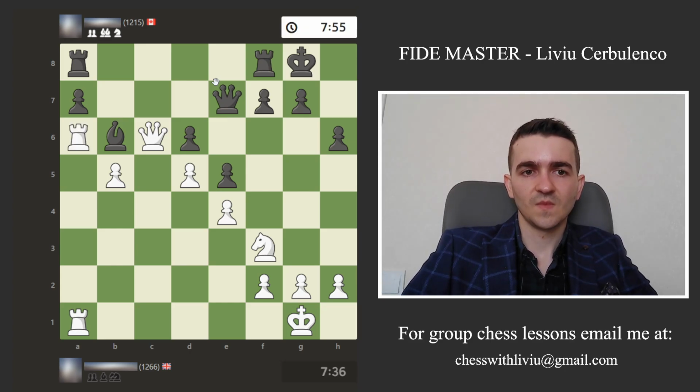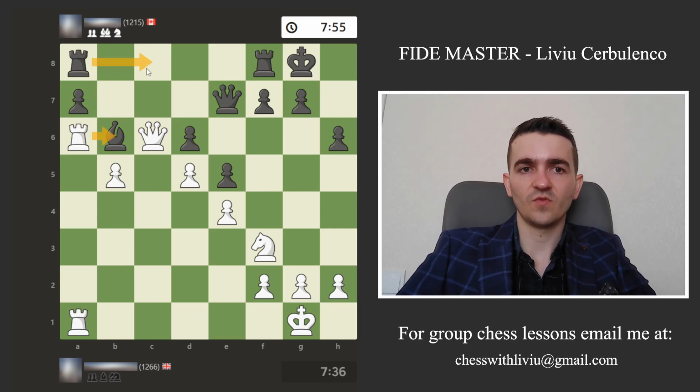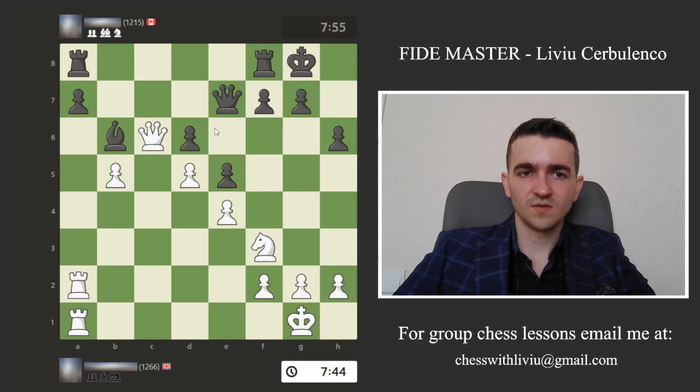Rook a6. What, wanna take on b6? Well, black can just move a rook to see it. Wait a bit. And actually, I think white's queen is trapped. Wait a bit. Rook c8 now is a huge threat. So white should have put the queen back to c4, rook c8, and then queen d3.